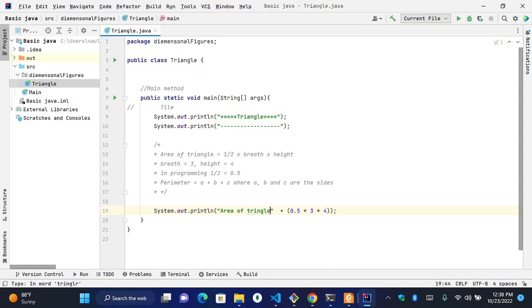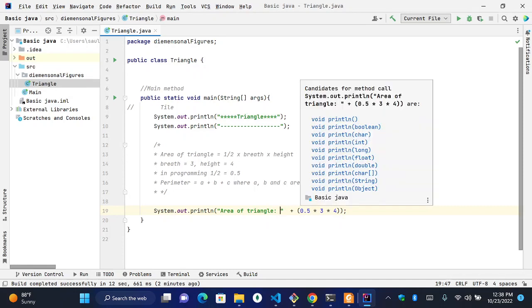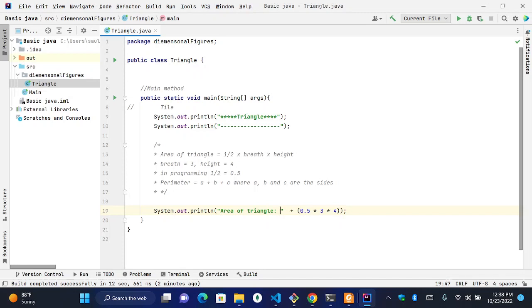Let me add an A here. I can also add a space before the end of the string. Why am I adding a space? So that when I display this, you will see a space between the value and the description here.